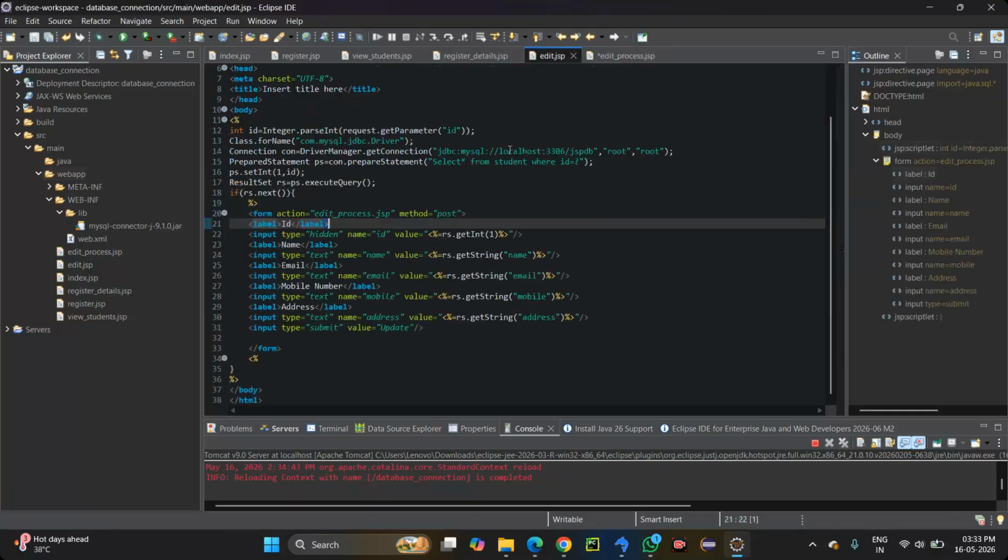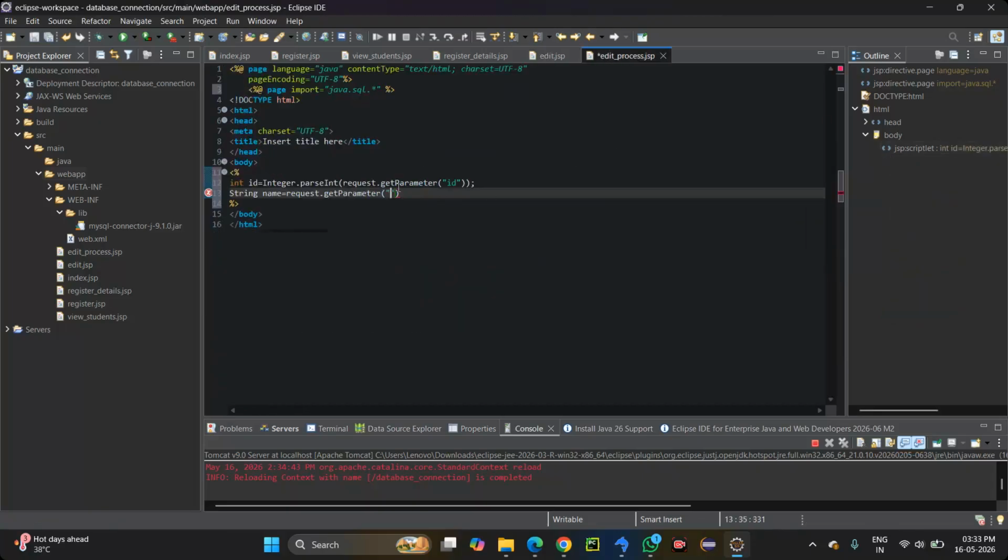Here we are using the form field name as name, and we can paste the same for email, password, mobile number, and address also. String email is equal to request.getParameter, and here we use email.